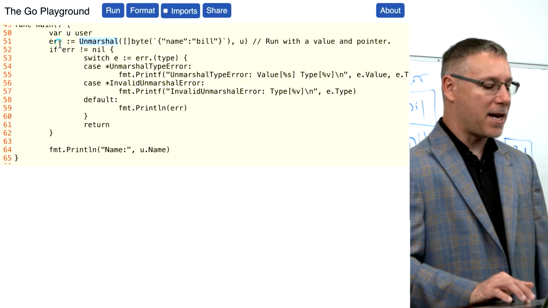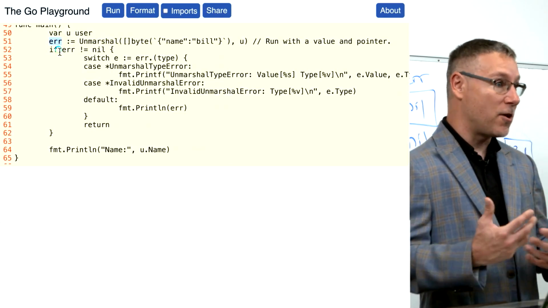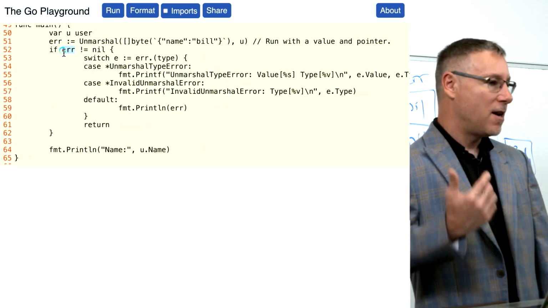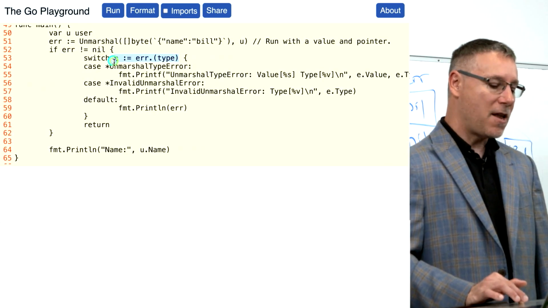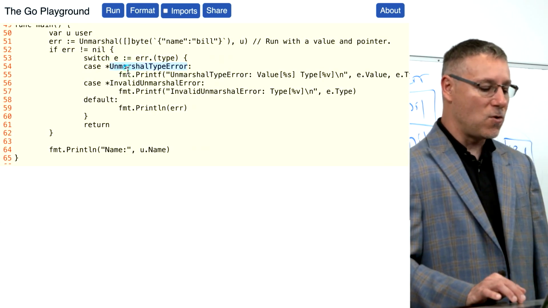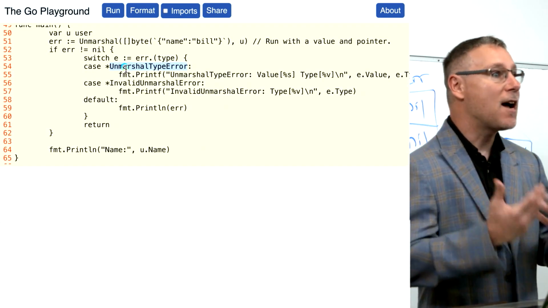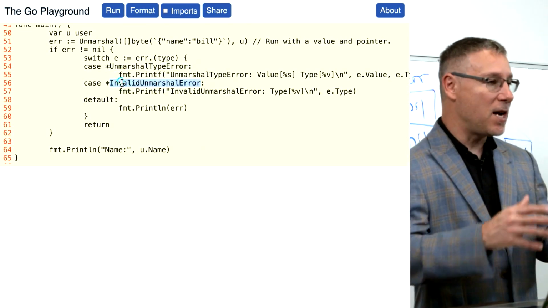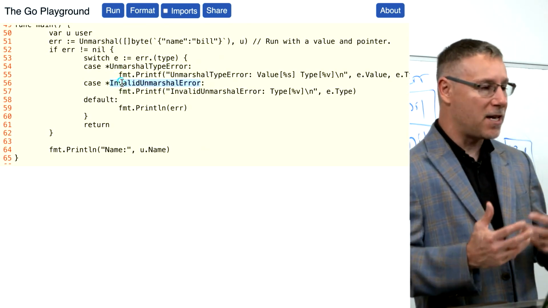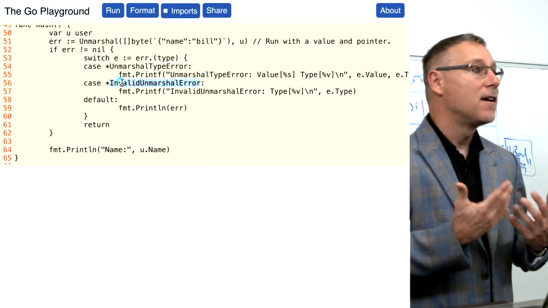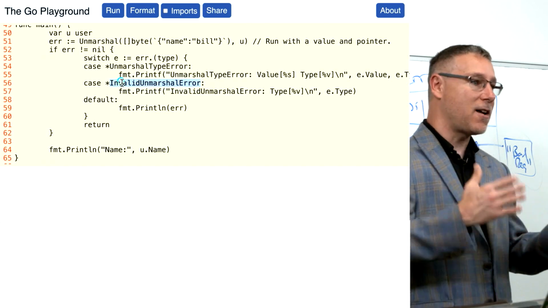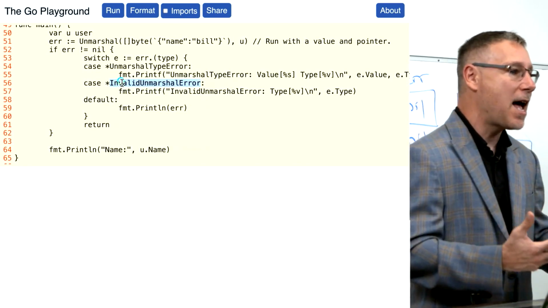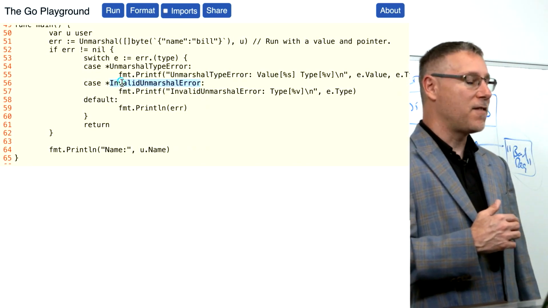So look what we do. We call unmarshal. We get back that error variable, or the error interface value. We say, is there a concrete value stored inside of err? And if there is, now what we do is that generic type assertion. And then we ask, if we type assert to be an address of the unmarshaled type error, is that what E is going to be? And if so, then we're going to execute that logic. Or is E going to end up being the address of an invalid unmarshaled error? And if it is, E will be that, and then we'll execute that case. So the whole idea here is that our conditional logic is not based on the value itself. It's based on what type of value was stored inside of that error interface.